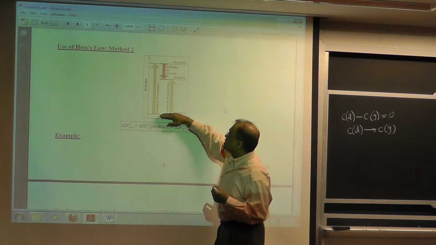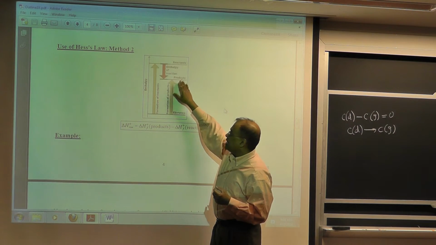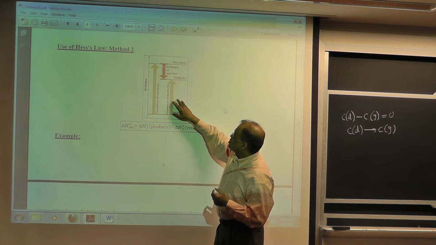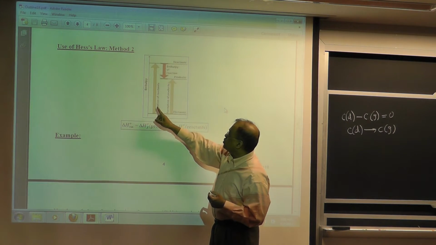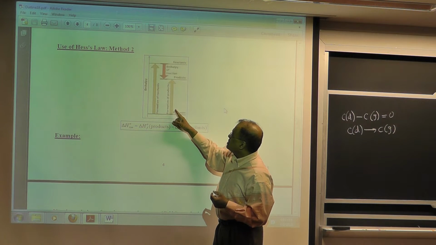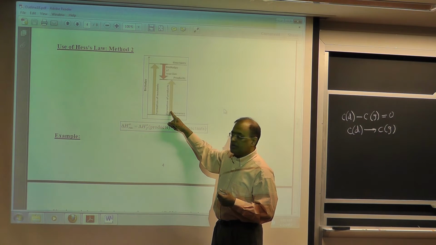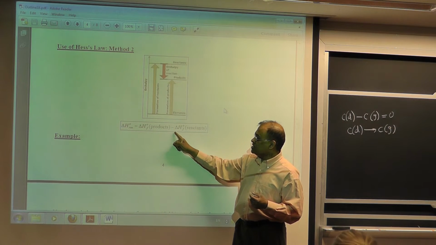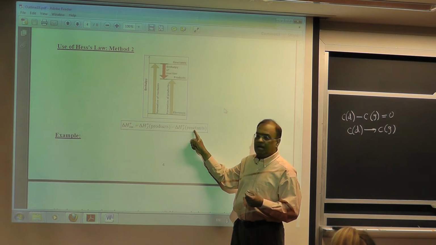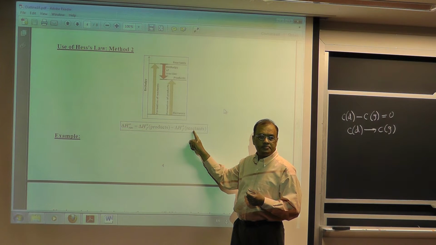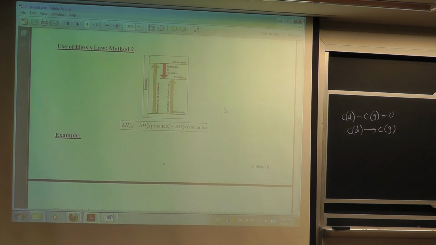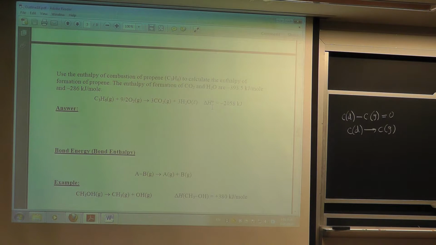So you start with elements and you form either the reactants or the products, and that's the enthalpy of formation of the reactants, and this is the enthalpy of formation of the products. So the red arrow is equal to the big orange arrow minus the small orange arrow. Or if you want to put it in an equation form, the enthalpy change of the reaction is the enthalpy of formation of the products minus the enthalpy of formation of the reactants. All right, let's put that equation to use. Could you please do that problem?